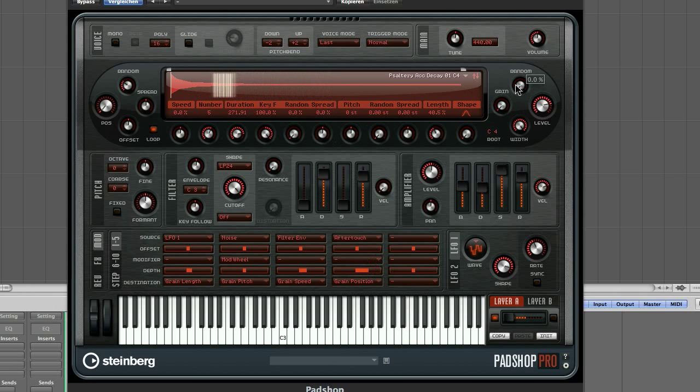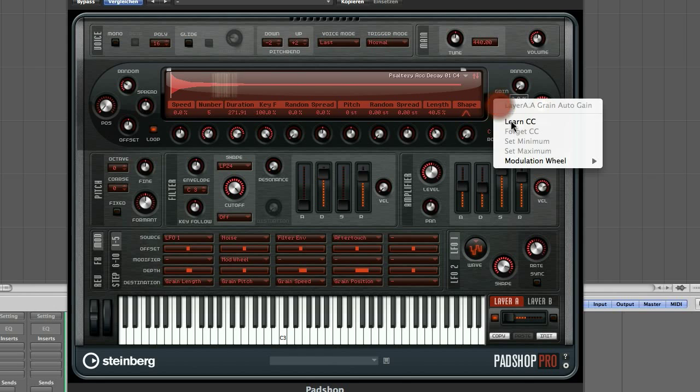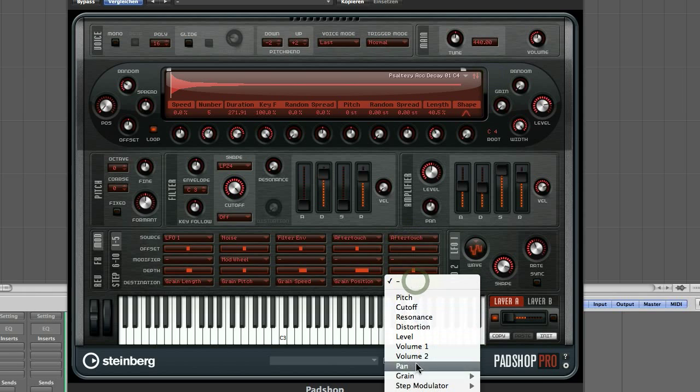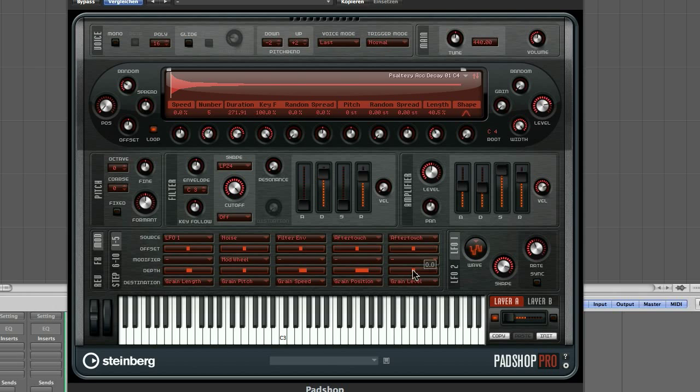And to compensate for the loss of volume, we could also assign Aftertouch to gain. Oh, this doesn't work here, of course not. Aftertouch in the matrix. Grain level. So when we use Aftertouch, we also increase the grain volume.